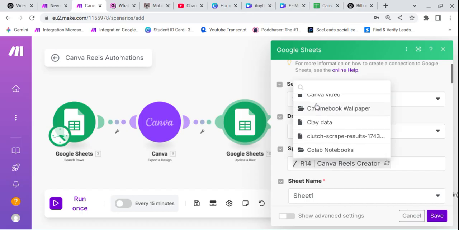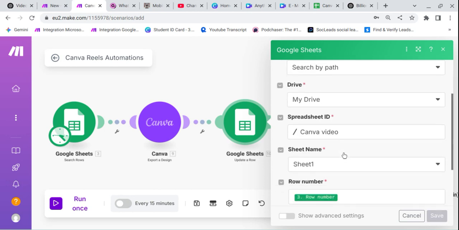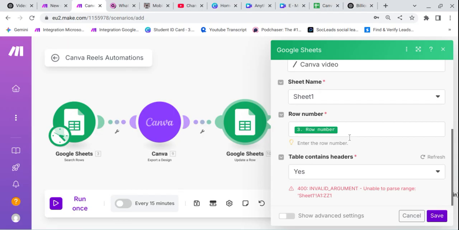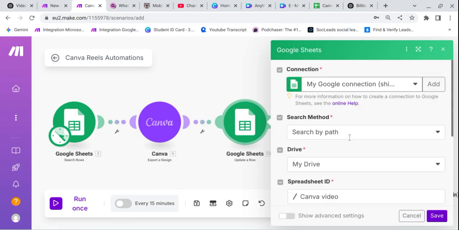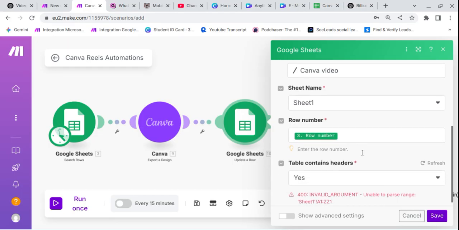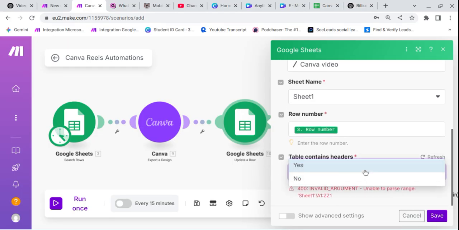Canva video. And click on a row number and 3. Spreadsheet ID Canva video, and sheet 1, row number, table content header.